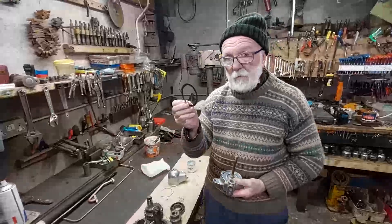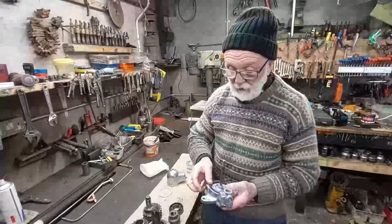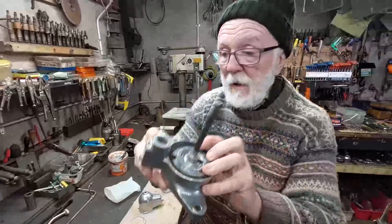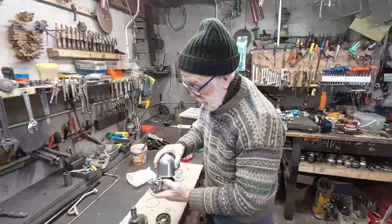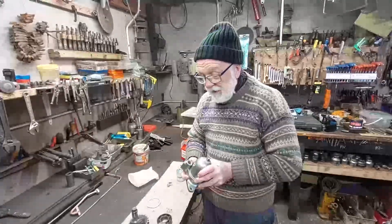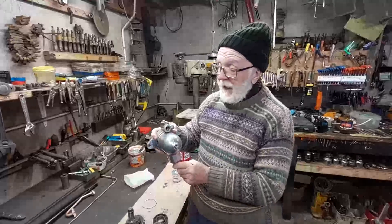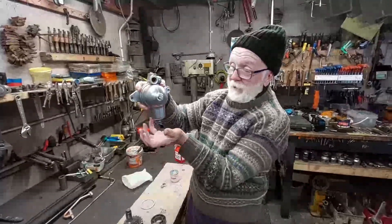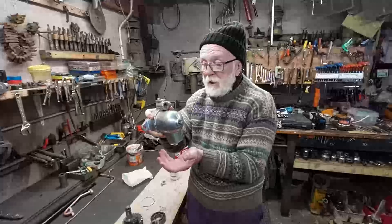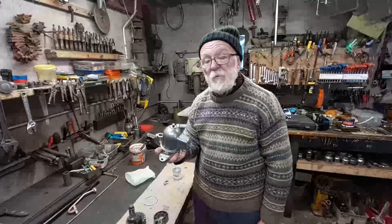So I went out, did a bit of research, and located this — a very nice nitrile rubber ring. It pops in there like that, and you'll see it fits without any folding or difficulty. I then put on the boob as before, tighten it up, and it doesn't leak. Now I'd suggest this has been a problem with Gardner filters for some time, because if you look in the old parts book, they actually advertise a little book-type contraption which hangs down on a piece of wire to catch drips — so Gardner must have been aware of this. Why didn't they fix it? Anyway, our solution works. Thank you.